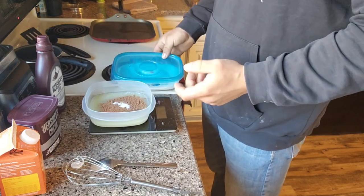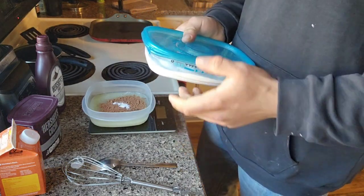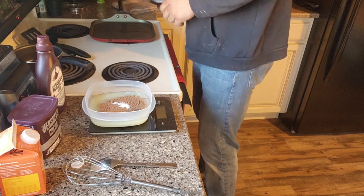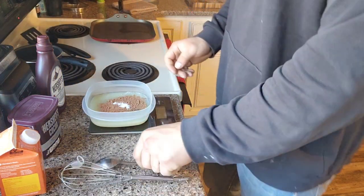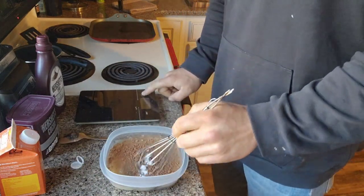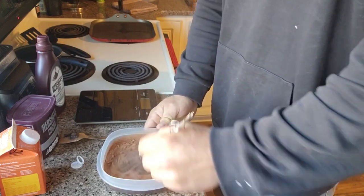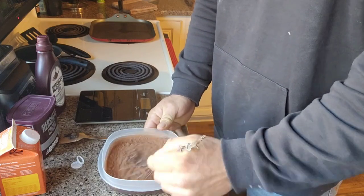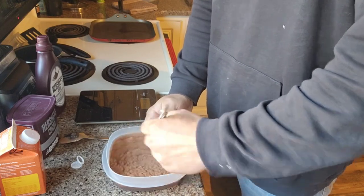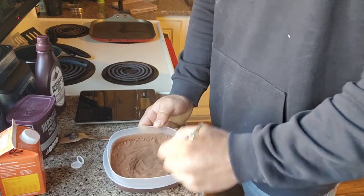So if you're using any sort of other sweetener or straight up sugar, just add however much you want for the sweetness. Just know that I added basically the equivalent of 1 cup of sugar. Put that out of the way, and then we will get to mixing this mixture up. And this stuff, the cocoa powder, does not like mixing. So make sure you have a whisk and not a fork.